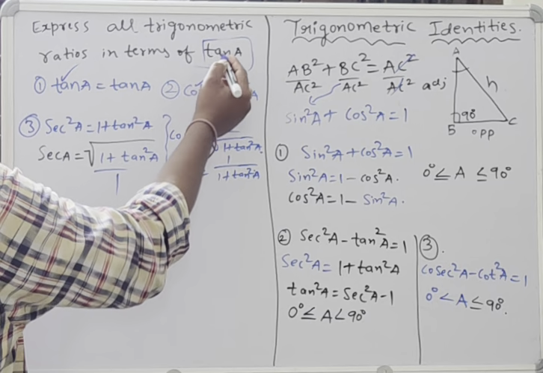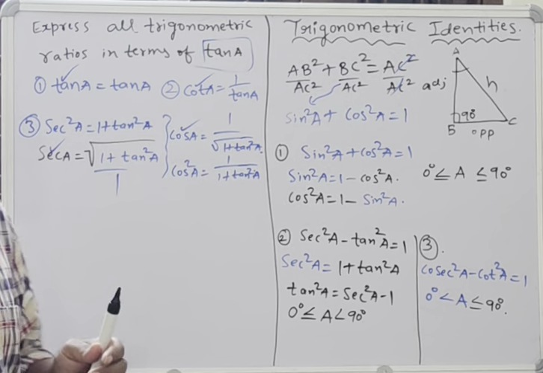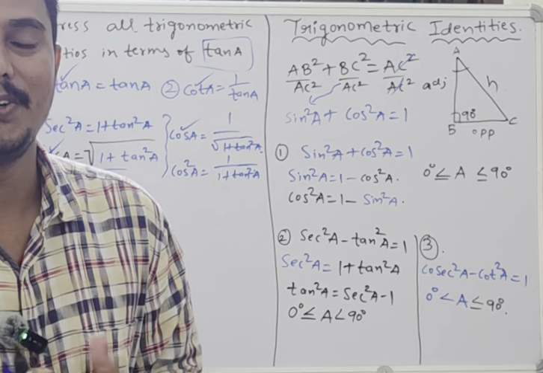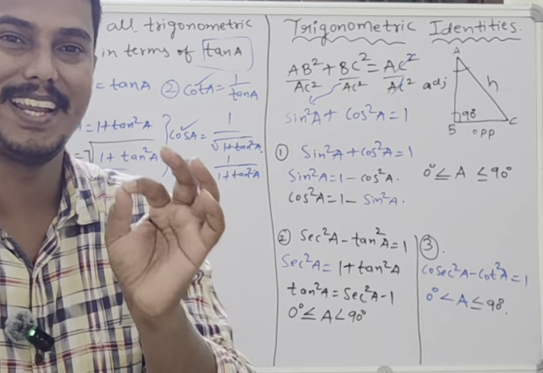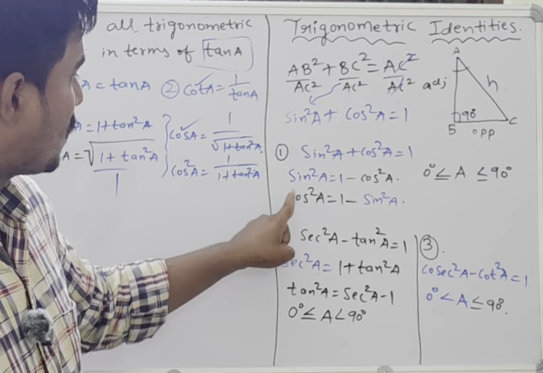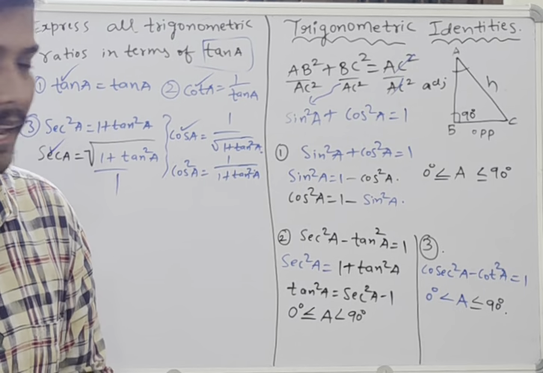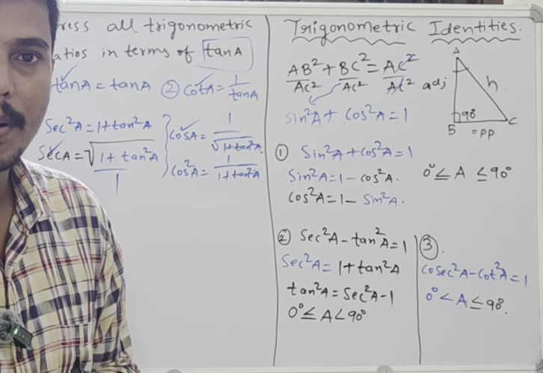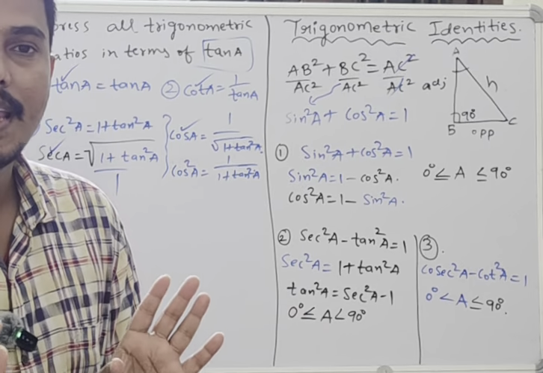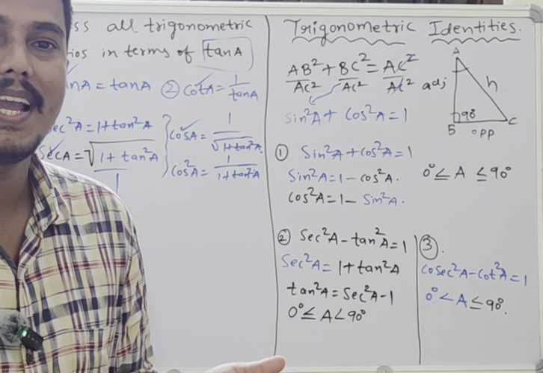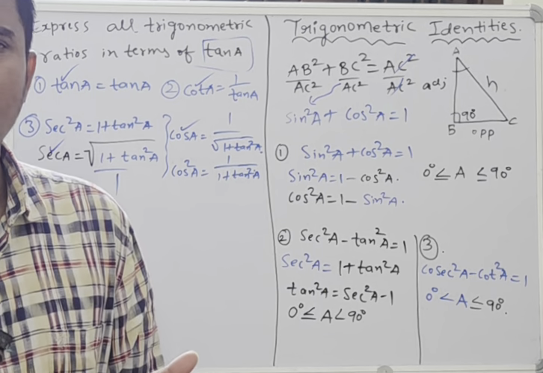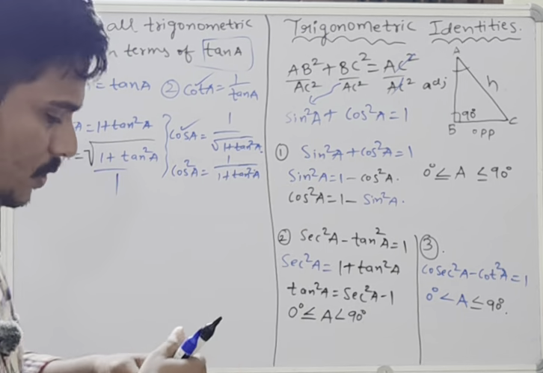Sir, now what is left? Tan is done. Cot is done. Secant is done. Cos is done. What is left, sir? Sine is left. Cosecant is left. So now how to do it? It's very easy. Let's go for the first identity. Where you see for sine, sine square A is equal to 1 minus cos square A. Or we can also apply this. Which you want to apply, it is up to you, because anything you do, you are going to get the same. Let us do this.